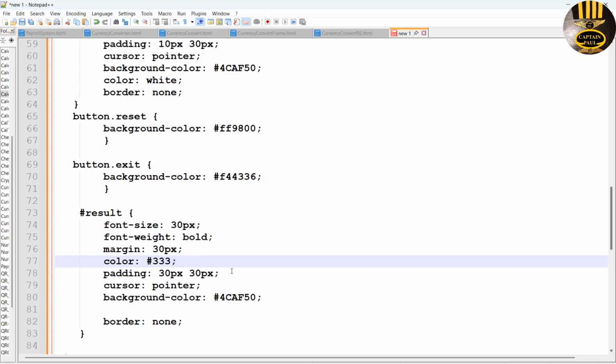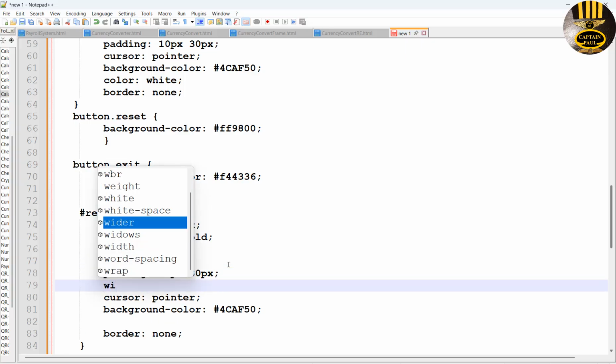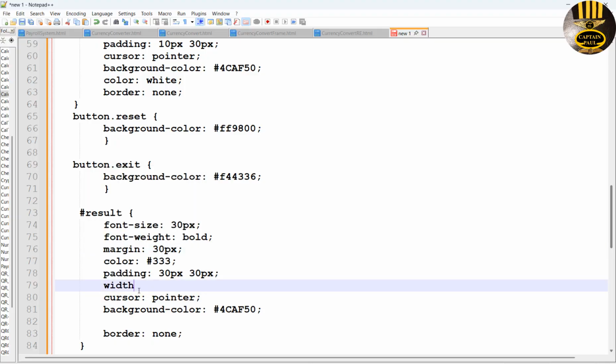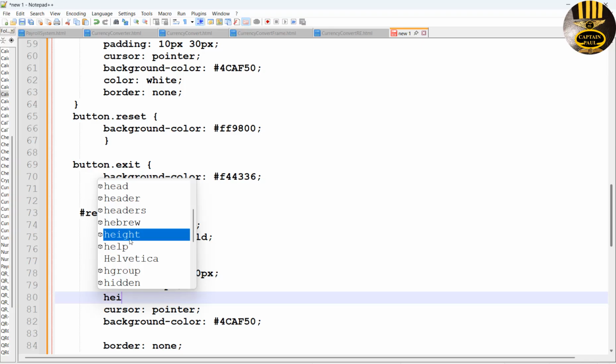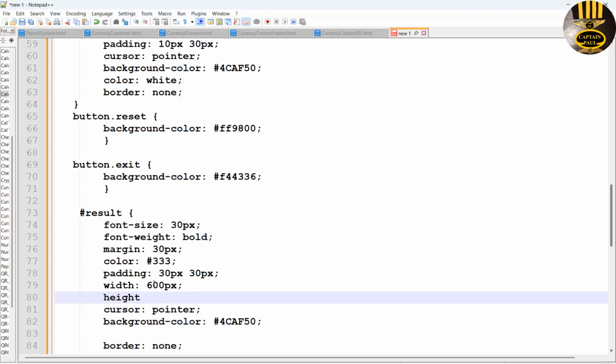Now the width. Need the width. And that is going to be about, let's say, 600 pixels. Height. Make that about 20.